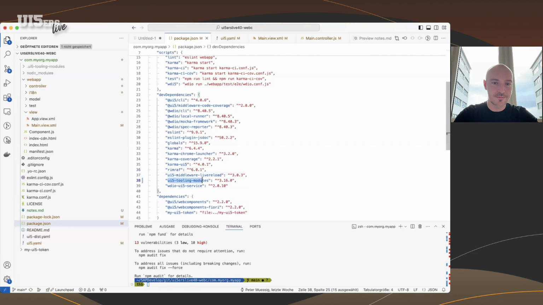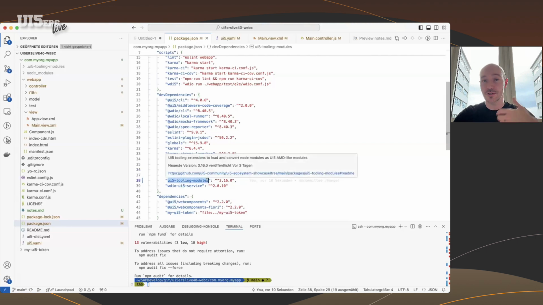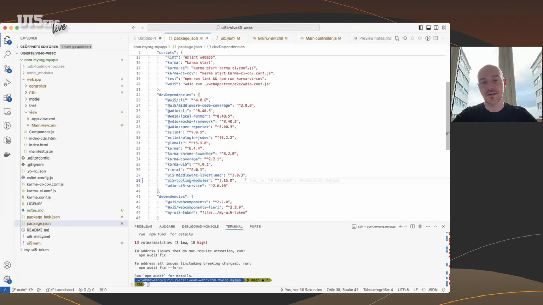So as you can see, we now have a dependency on the UI5 tooling modules, which is a tooling extension. And if you look at the little pop over here, it already tells you what it does. It allows you to require npm package content or the node module content in an AMD-like fashion in UI5. And what that means, I will show you that later, but this is essentially what it does. It's available in version 3.16. It's publicly available. I think Peter can also put a link to the repository in the chat, so you can have a look at the code, so how we did all of this and how you can maybe contribute if you have things that maybe we missed, etc.